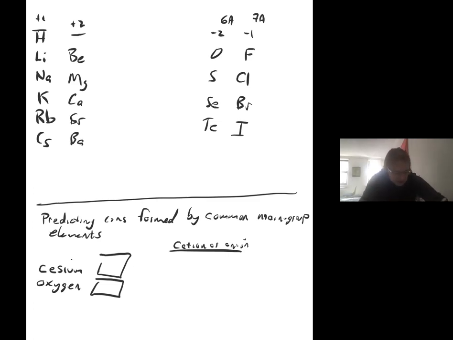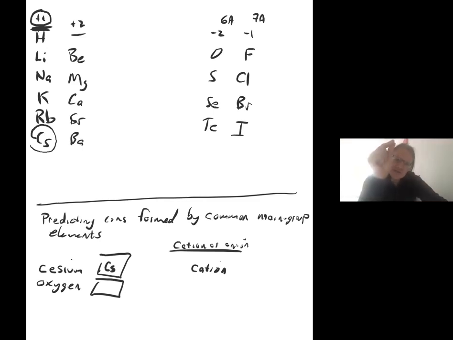Okay, so cesium is right there. Is that a cation or an anion? It's positive, so that's a cation. What about the symbol? You write Cs, and then what's the charge? Plus 1. But in chemistry, this is often confusing. If something is 1, you just write the symbol for the charge. You don't write plus 1 or 1 plus, you just write the plus.